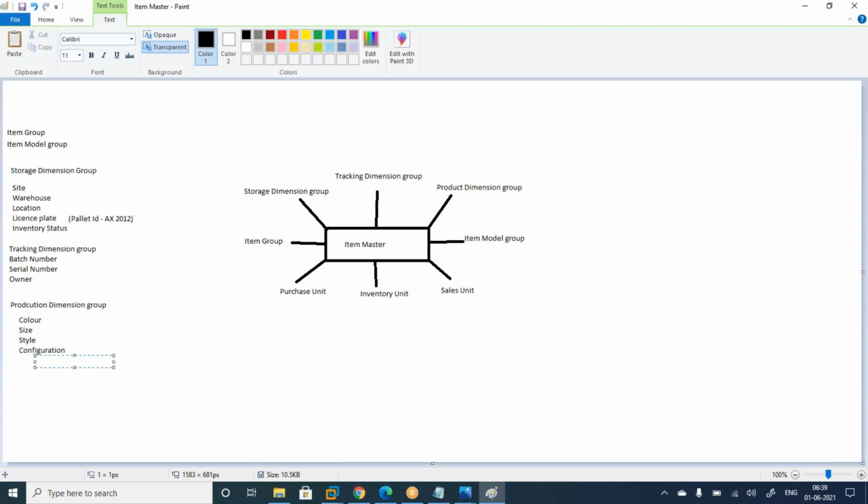But here, let me explain. One is dimension based configuration. Next, predefined variants.